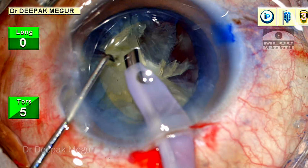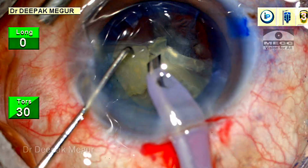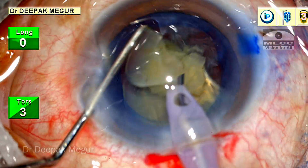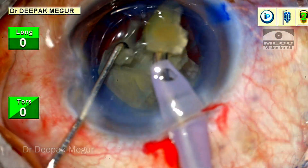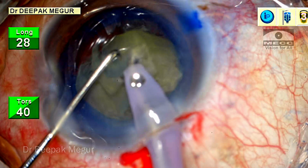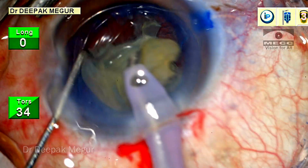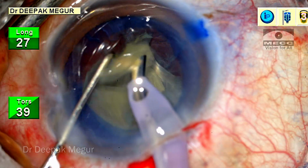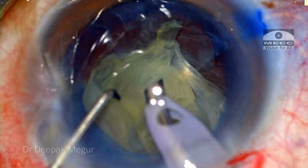So now I'm left with the last three fragments, and two of them appear to have joined at the posterior plate. Nevertheless, the fragments are flipped aside. A gentle lateral separation maneuver ensures that these fragments are freed and each of them is now being emulsified. In the background, I can see the epinucleus is there, and we have a large single last fragment remaining. I thought after just emulsifying this piece, that should be the end of the nucleus management.